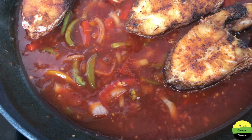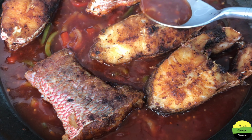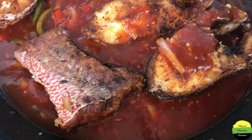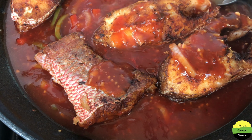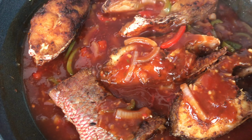So I added my fish, and then look at you, tail, by the way, I love fish tail. And then we're going to pour this amazing, nicely awesome, tasty sauce all over this fish. All over it. So good.